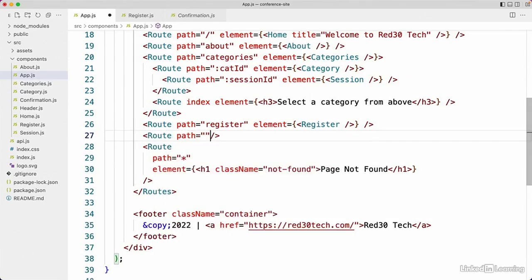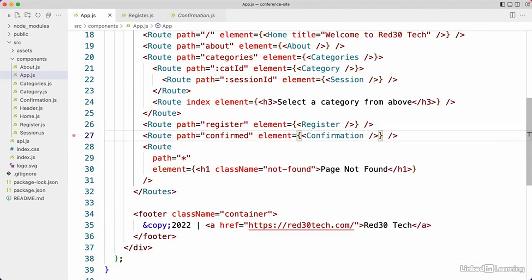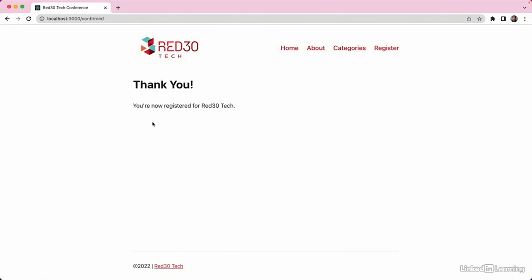I'll set the path prop to confirmed, and I'll pass the element prop the Confirmation component's tag. All right, let's try it out. Over in the browser, I'll bring up the registration page. I'll add an email like gil@gilh.com and click submit. And the router immediately directs me over to the confirmation page.